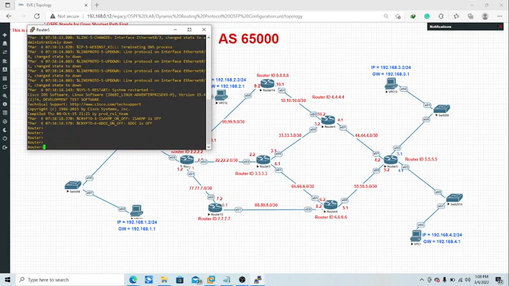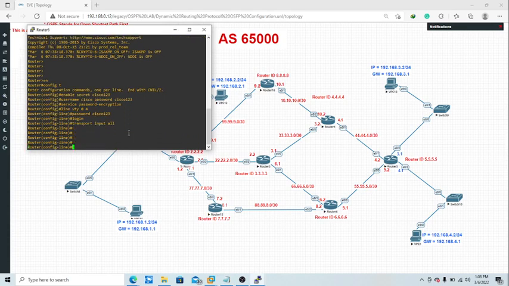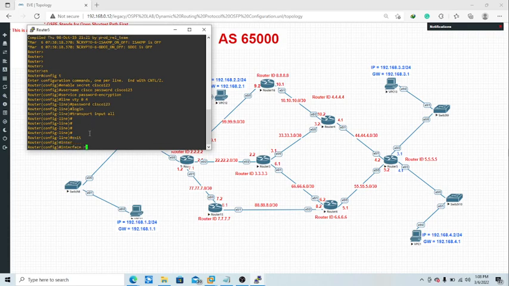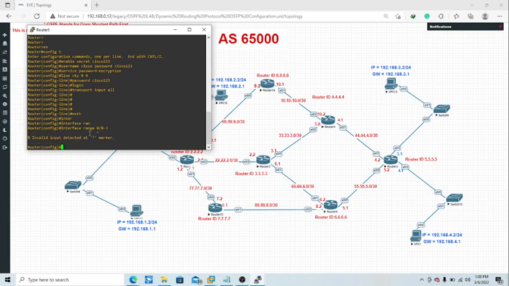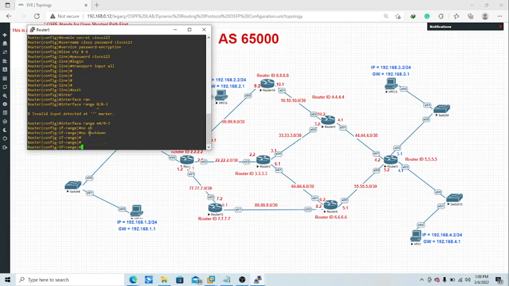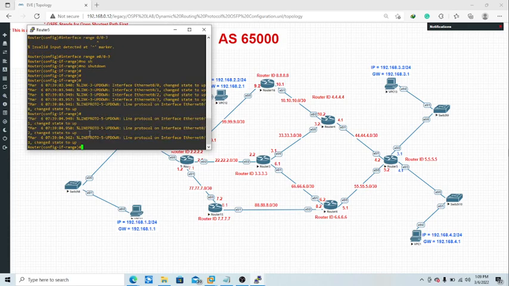It's also done. So I'm going to copy and paste my telnet configuration. Done. Exit. So my router 5 has four networks. Okay, my two LANs and these routers. For router 5, interface range 0/0 to 3. Okay, sorry. Ethernet no shut. Then okay, so all the ports are up.